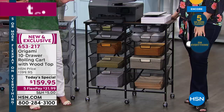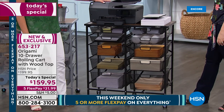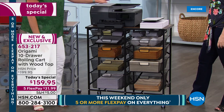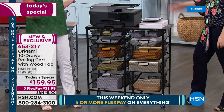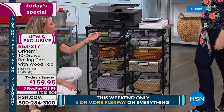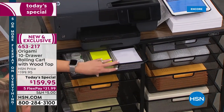So think about this for a second, okay? This can be a workstation with a storage station. So right here, we have it decked out as the office. Right. We need all of this stuff. This is a full-size printer. But check out, we still have extra space for a laptop, for our paper. So it's never like, oh, we're out of paper. Our tablet, exactly. But then, come down with me. I've got four of these thinner drawers, which are perfect for little things like tape and scissors and these little pieces of paper.